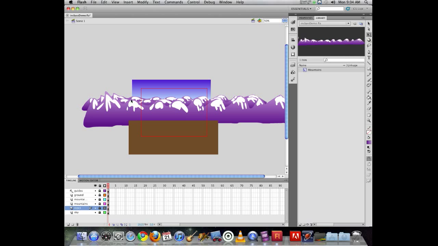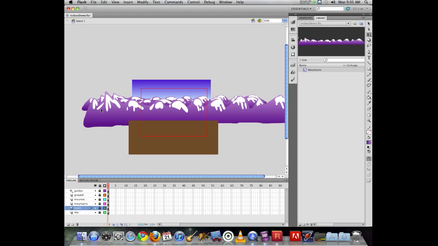The way to create the illusion of space and depth within that image is to have objects move at a different rate, so that objects that are closer to the camera will go across the screen faster than objects that are off far in the distance. So each layer of mountains is going to move a little bit slower as it moves further away to establish the illusion of spatial depth within my picture.